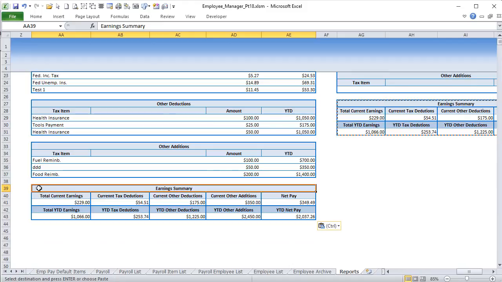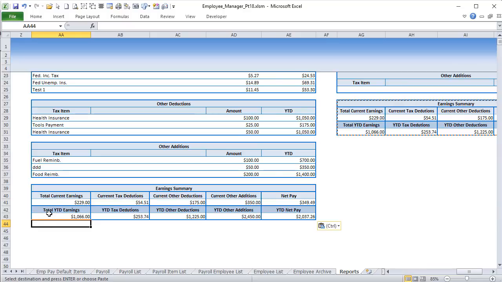I know I need to know our last report row. That's important. So in this case, it's simply 39 plus 4. 43 is our last report row. So we just say our last report row is equal to our report row plus 4. 4 will get us our last row.